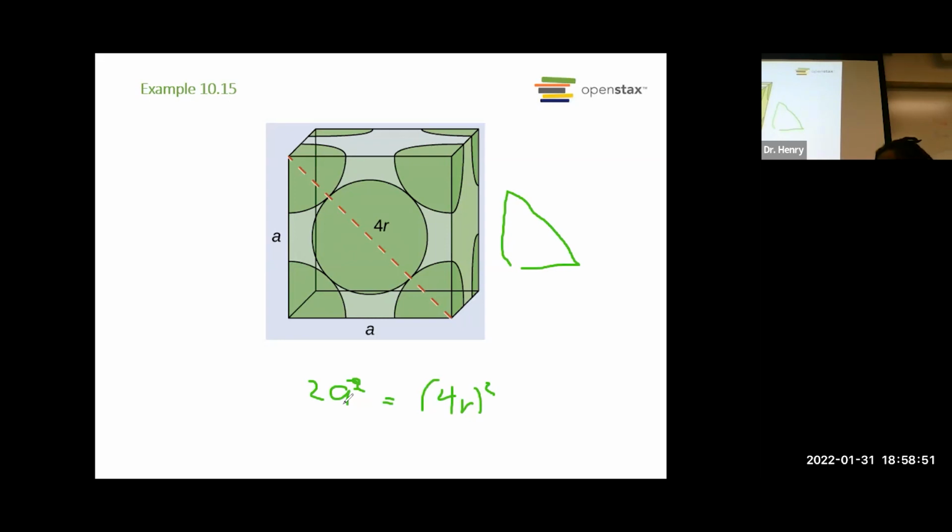Because based upon a right triangle, A squared plus B squared equals C squared. So you guys do remember that? And so then we would be able to calculate what each of the sides are, right? The length of the sides. And then, in theory, if you know the length of the sides, or if you're given the length of the sides, you're able to calculate the radius of the atom. Okay.